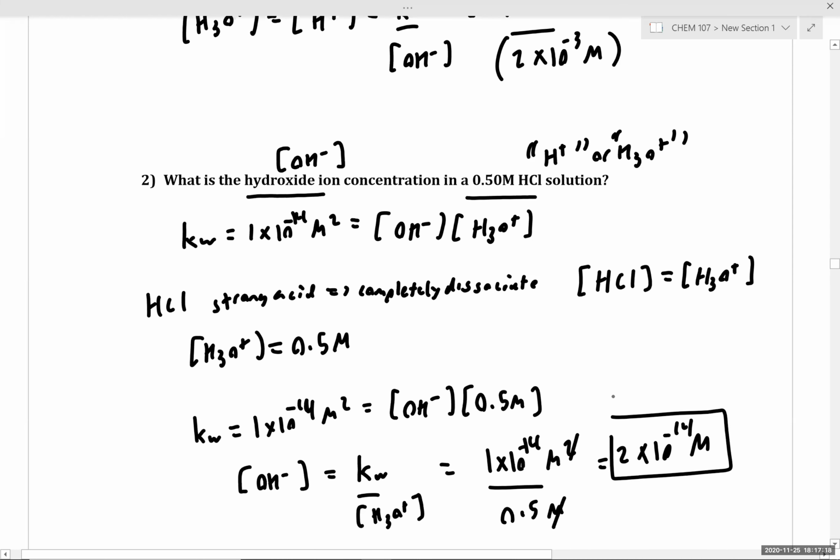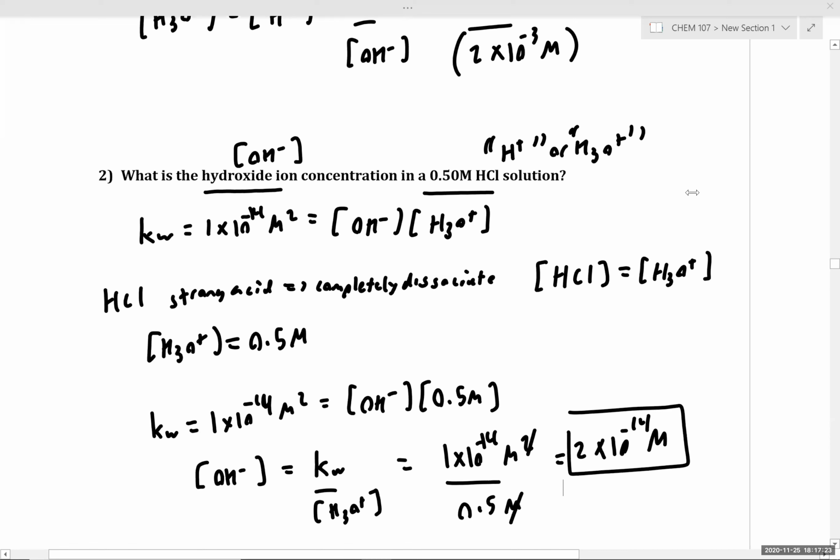Does this example make sense to everyone now? Does that provide a little bit more clarification in how to go about solving these problems? Does this make sense to everyone so far? Professor, how come I get 2 to the negative 13? Because if you're dividing 1 times 10 to the negative 14th by 0.5, so if you punch this into your calculator, 1 over 0.5 just gives us 2. So how are we supposed to calculate it again?